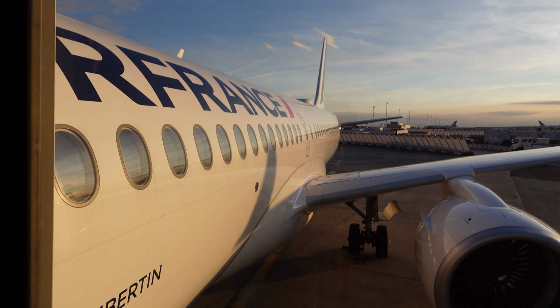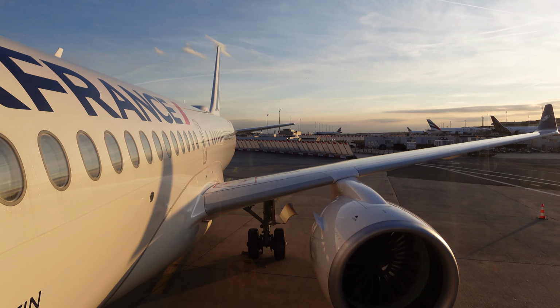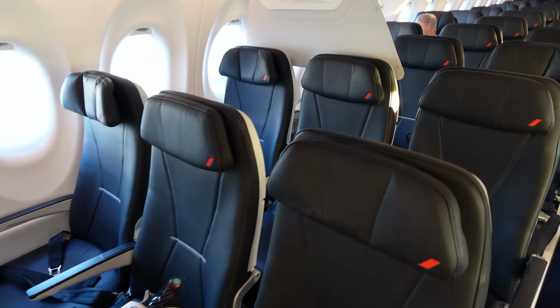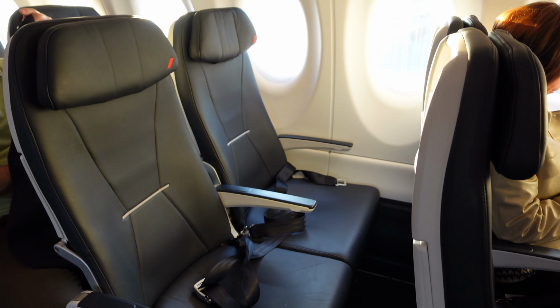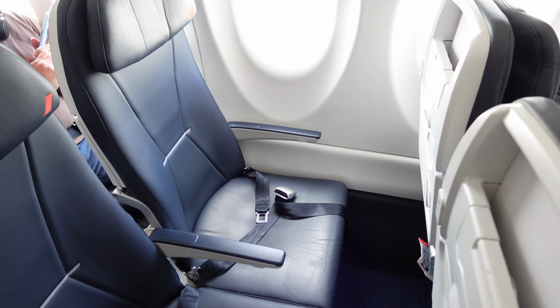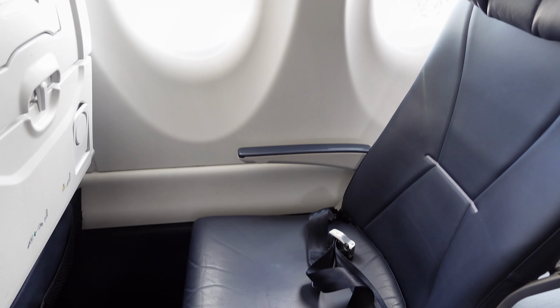The sun was just setting as we made our way on board, and I couldn't wait to jump on board and see just how things were going to be like with Air France. After all, it's a brand new aircraft. You'd expect a nice modern interior, and it didn't disappoint. It really looked absolutely superb. I must say the crew did a super job throughout the flight. It was such a warm welcome on board. So nice to be trying a brand new European airline for the channel for the very first time.